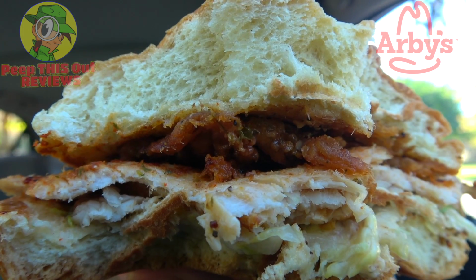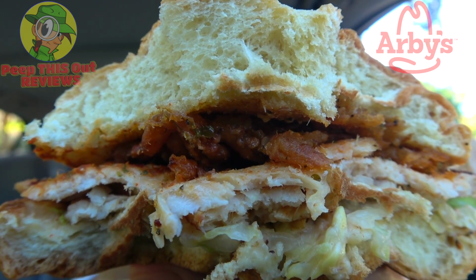It's really flavorful though, and the crispiness of the edges of that turkey is really good. And like I said, the juices are completely sealed in, and you can taste the quality of it. It's really great. So one more quickie shot just to close this one out. A very nice flavor on this one.